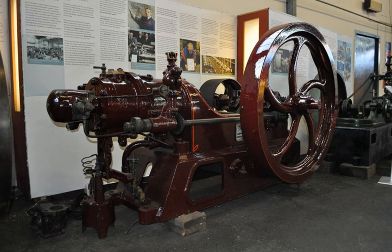Ackroyd Stuart's engine was the first internal combustion engine to use a pressurized fuel injection system and also the first using a separate vaporizing combustion chamber. It is the forerunner of all hot-bulb engines, which are considered predecessors of the similar diesel engine, developed a few years later. However, the Hornsby Ackroyd oil engine and other hot-bulb engines are distinctly different from Rudolf Diesel's design, where ignition occurs alone through the heat of compression. An oil engine will have a compression ratio between 3:1 and 5:1, where a typical diesel engine will have a much higher compression ratio ranging between 15:1 and 20:1, making it a lot more efficient. Also, the fuel is injected easily during the early intake stroke and not at the peak of compression with a high-pressure diesel injection pump.